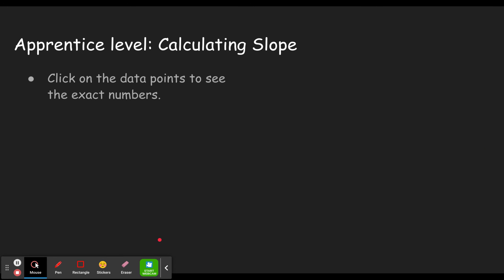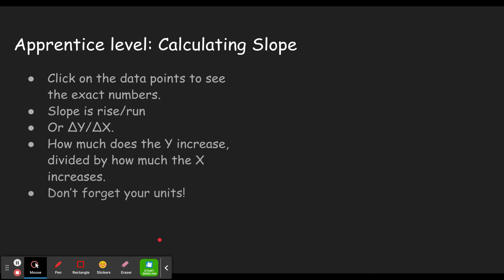Okay, so just a reminder: calculating the slope. As you do that, if you click on the data points you'll be able to see the exact numbers. You don't have to estimate. So be sure you click on those to see what the data points are before you calculate your slope. Otherwise you'll probably assume a little bit off, but they want you to be exact here, so they've set it up so you can click to see the actual data point. Once you do that, then you can find your rise over run, your delta y over your delta x, how much the y increases divided by how much the x increases, any of those ways. Right here is where I'll link the video on calculating slope.